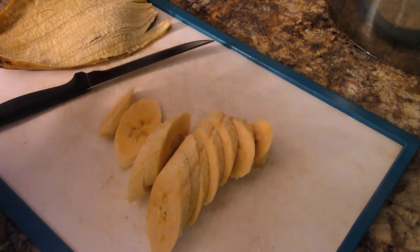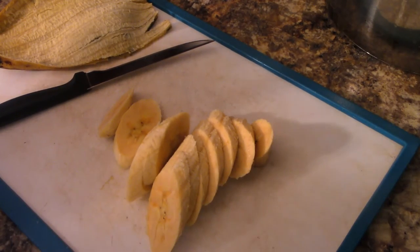Alright, so now that we have that done, we're going to take it to a skillet that's on high. Alright, so I'm going to turn the heat up on high. I've heated up the skillet, but then I put it on low while I was cutting the plantain. I'm going to move that over. Alright, so I got my oil here. Alright, so we're going to let that heat up just for a few seconds. It shouldn't take long since I preheated my skillet.